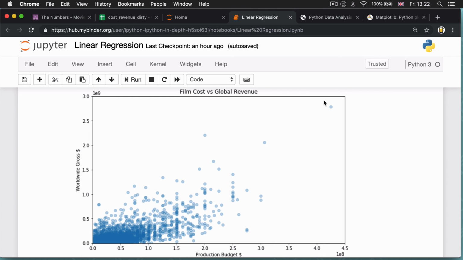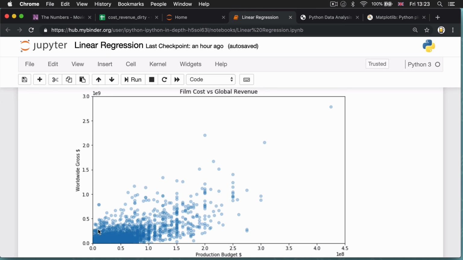And looking at this chart, you can see just how out of the ordinary this film was relative to other movies. But there are also some films that have made very, very little money but cost a fortune. And these films are down here. That said, what's very clear from this chart is that most films are actually smaller productions, less than, say, 1 million. And we can see that from this very dense cloud of data points in the lower left-hand corner.